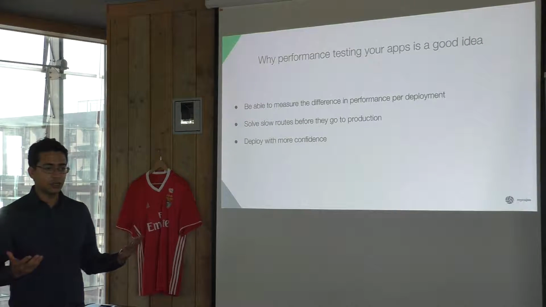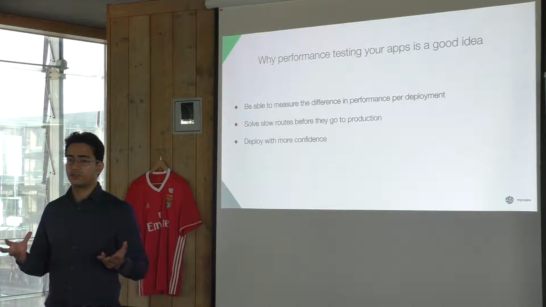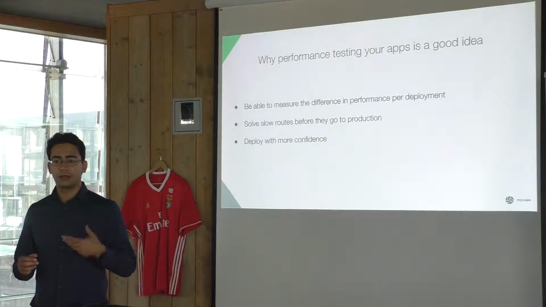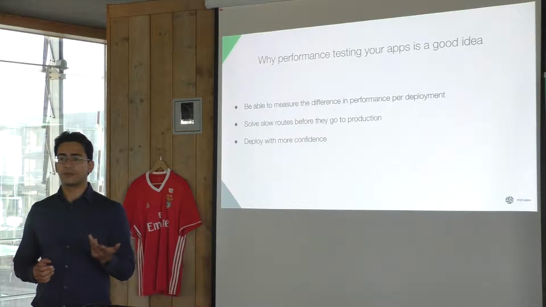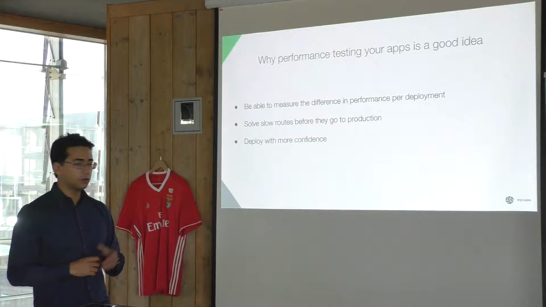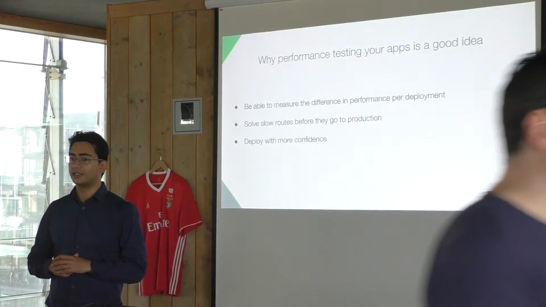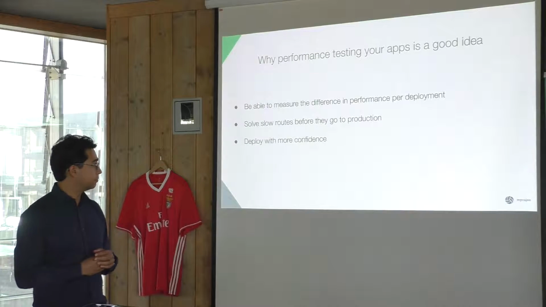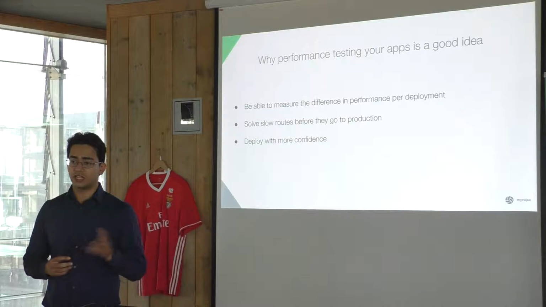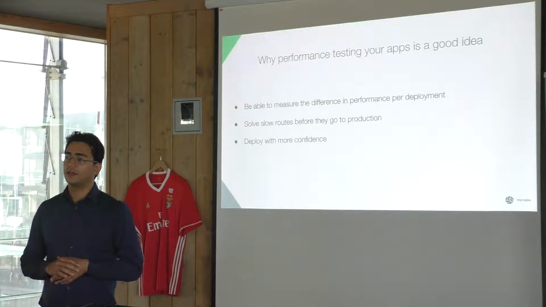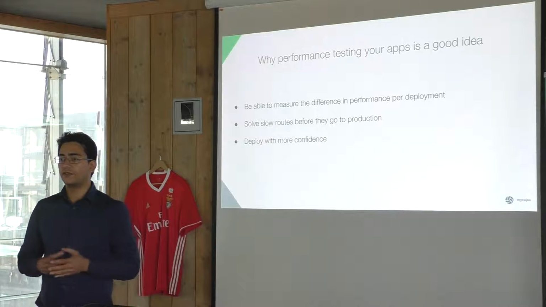Basically, where do you start? You start by measuring your routes first. So you use a tool like we use Boom, but you can also use something like Apache Bench or Locust to load test and test for average response times, for requests per second. Actually, Apache Bench is a really good tool to test that initially. You just test your routes. You know how you expect it to behave.